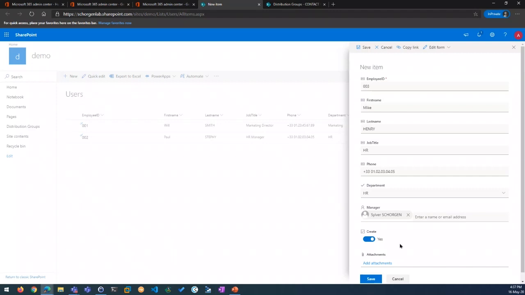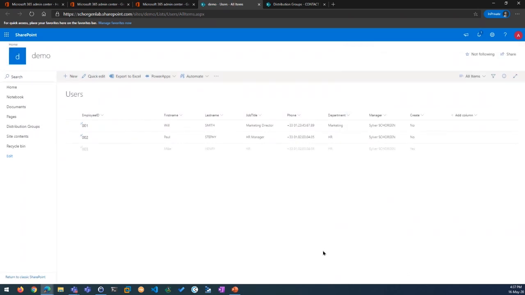At the end of the execution of my script, I will set this switch to no in order for my script not to create this user again, all right? So if I click on the save button here, you can see that there is a new user here called Mike Henry, and the switch button create is set to yes.